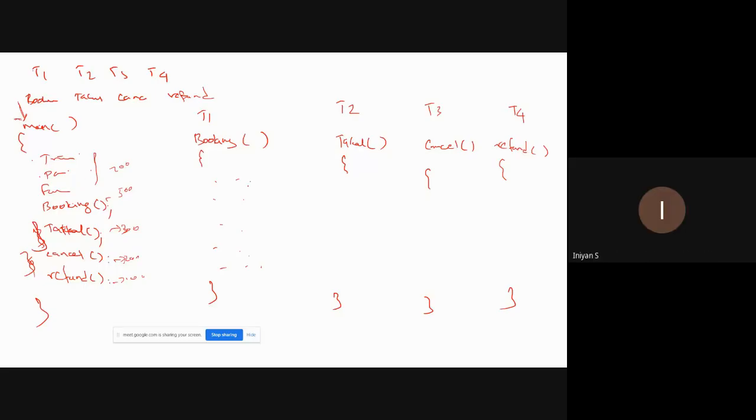This is also one of the important needs of user-defined functions. If you use user-defined functions in your software, the readability will be clear, and we can easily trace out the mistakes. If the booking part has an error while operating the software, we go to the booking function, trace out the error and clear it. If there is an issue in the Tatkal part, go to the Tatkal code, trace out the mistake and clear it.